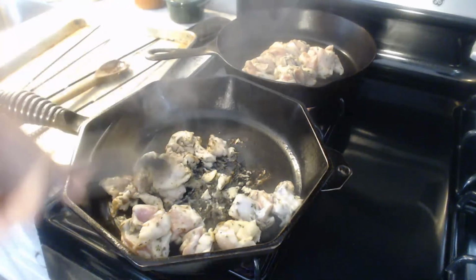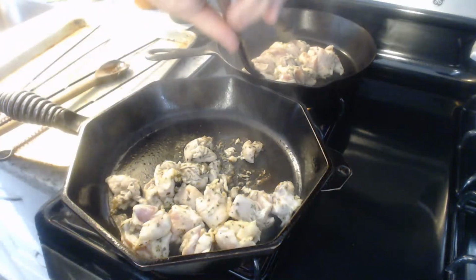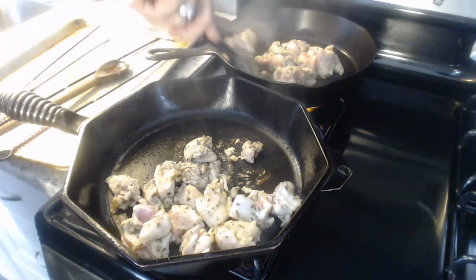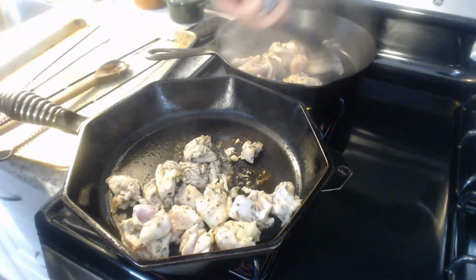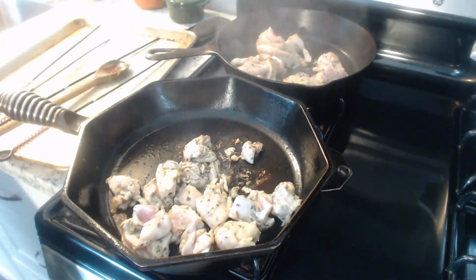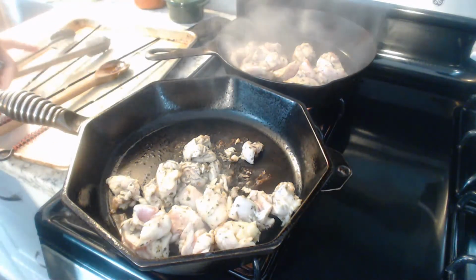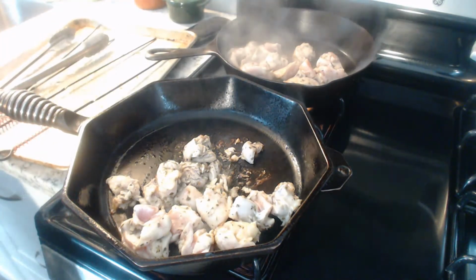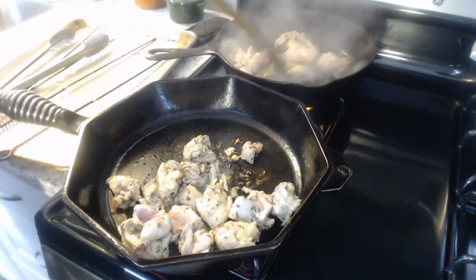Again, because these things are marinated, they're not going to have quite the same color you might have with fried chicken. Because marinating actually, oh man, that's hot. Boy, I can feel that on my, wow. Yes, indeed. So that's gas cooking. Okay, then I guess we'll just have to do it this way.